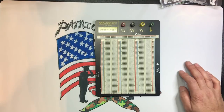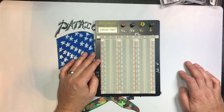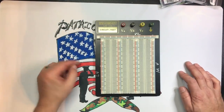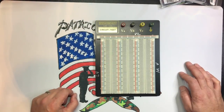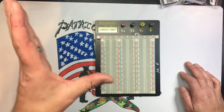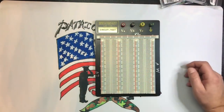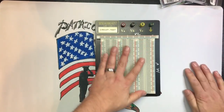Let me preface this by saying, I have a drawer full of stuff that I have been needing to test for about a year. You know, VTXs, receivers, flight controllers, cameras, and so on. Everywhere I look, there's something I need to test. And it basically comes down to, I'm too lazy to sit there and wire stuff up, test it, put it into a different quad, whatever else. So I'm going to build a test board.